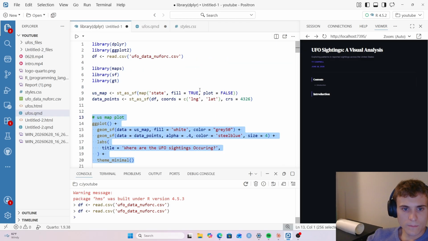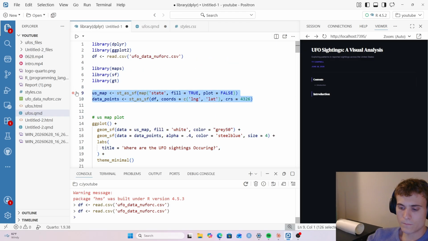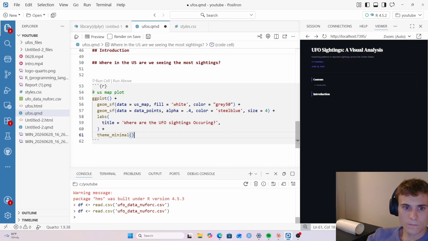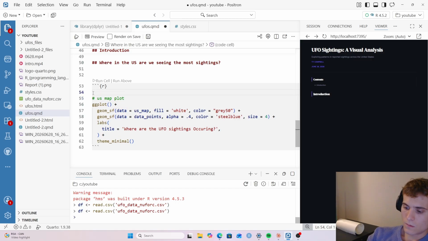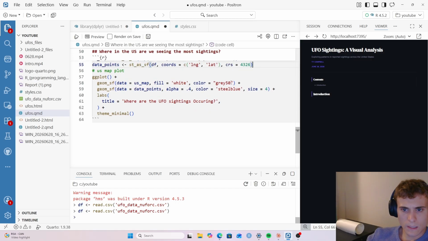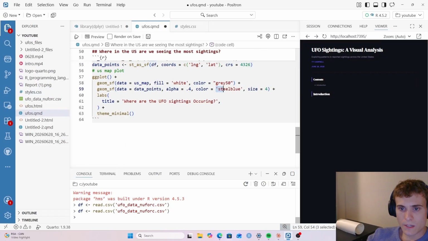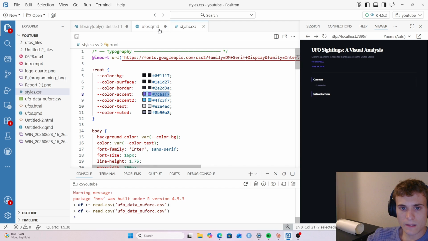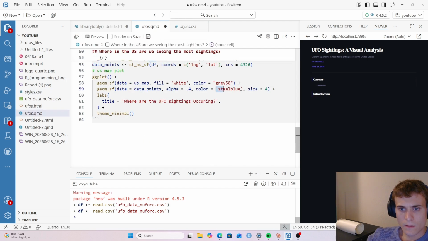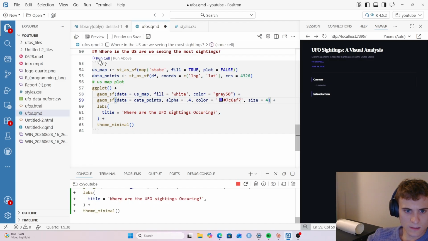I forgot to add this one. There we go. And then we're going to change the color. I'm really liking this purple one. I feel like it'll look nice. So we're going to change this color here to that. There we go. So let's run this.